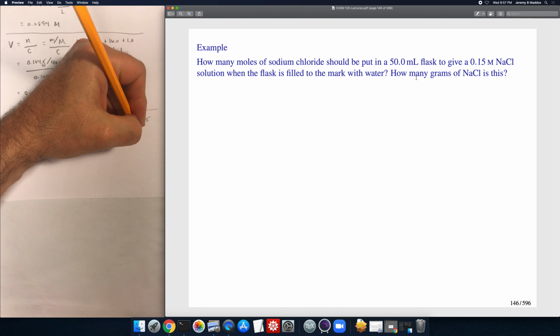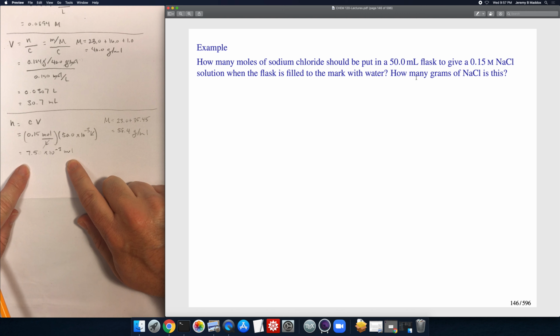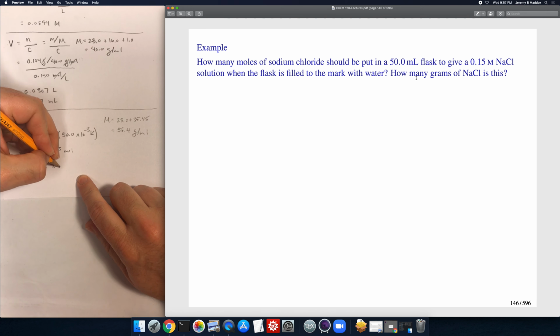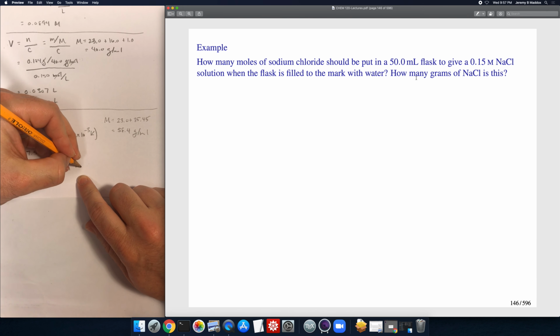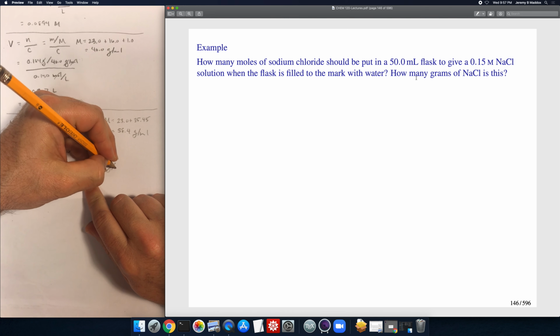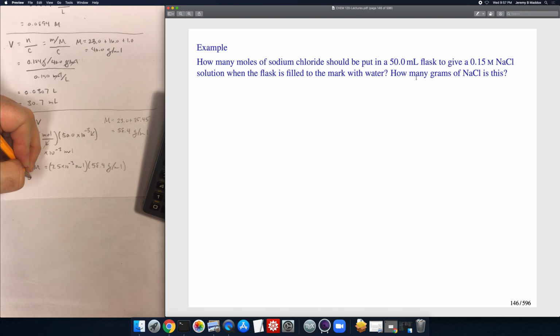.4 grams per mole. To convert the number of moles to a mass, what we need to do is to multiply by the molar mass. So we'll have our 7.5 times 10 to the minus 3 moles, and we are going to multiply that by 58.4 grams per mole. The moles cancel, and we get 0.438 grams.